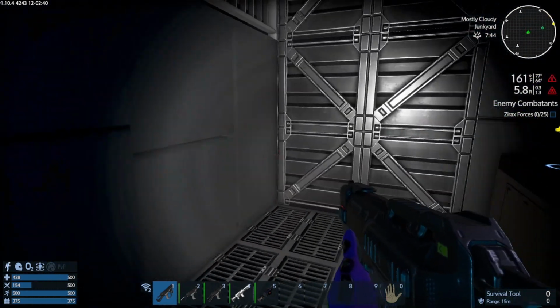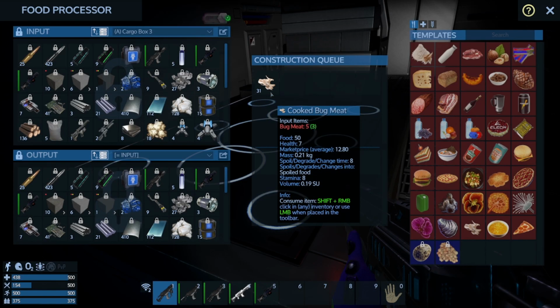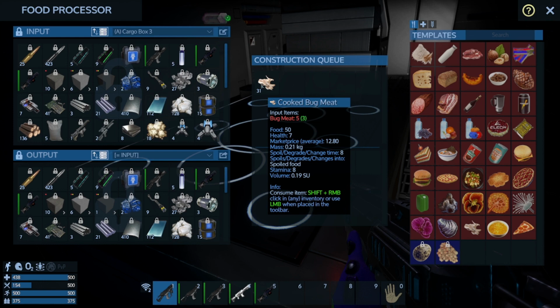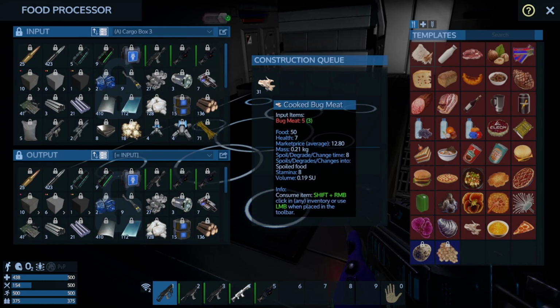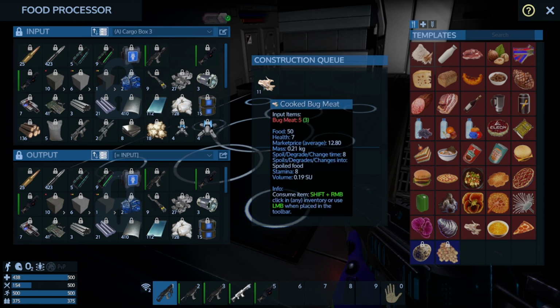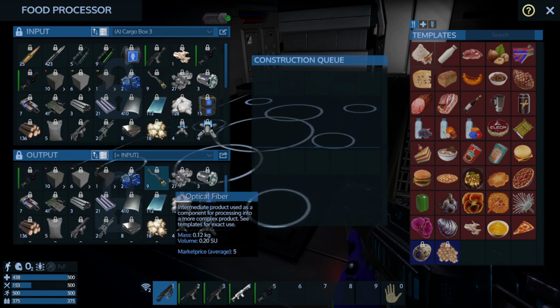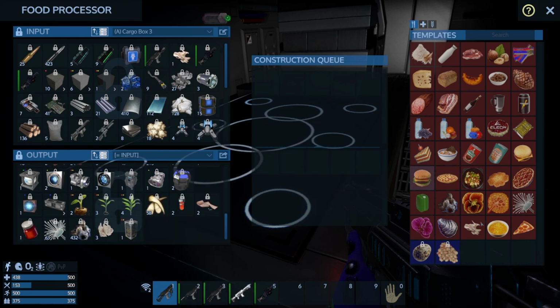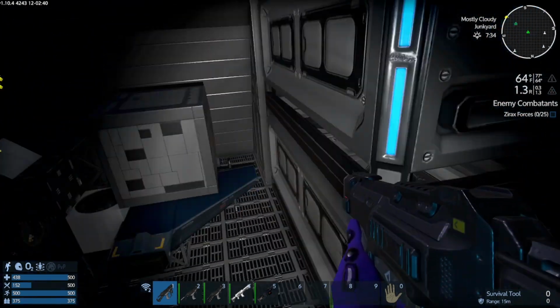Ship is stocked up. Oxygen now. I don't know if I have enough to... We are currently out of O2 now. There we go. Now I can see.